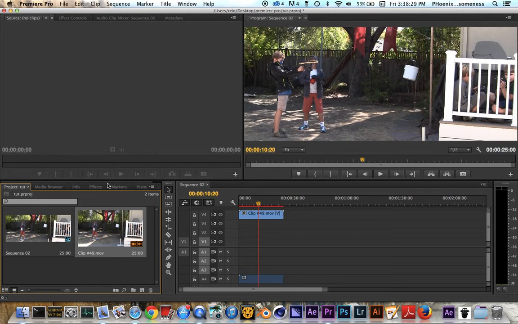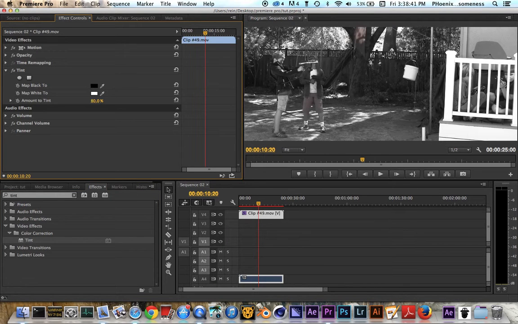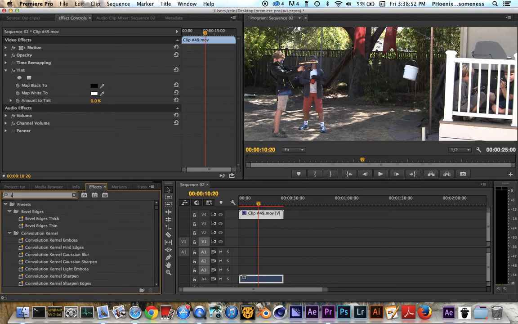So, as I said, you select your clip, go into effects, and the first thing I do is tint. Now, you can kind of do the same thing in After Effects because it has the same thing. The tint makes everything black and white, but the reason I do this is because then you can easily control the saturation. You could probably also use hue and saturation if this has it. Okay, this doesn't have it. But anyway, you could probably find other ways to do this, but this is how I do it.